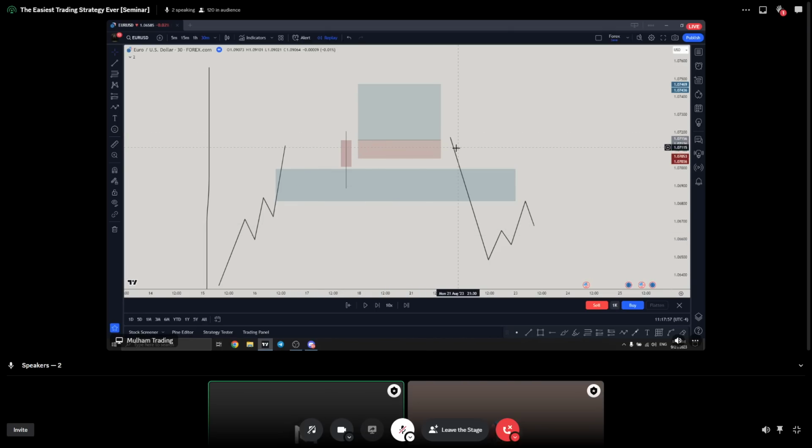Now this is the first entry type. What is the second one? I mean, you can get a lot of entries, but for the second one, I would just keep it simple. It is basically if we have a liquidity inside of this. So let's consider this low as our liquidity level, for example. This is liquidity inside of this range, and then price came down in kill zones, swept the liquidity just like this, and started to go up with a fair value gap. We can actually enter now from this fair value gap.